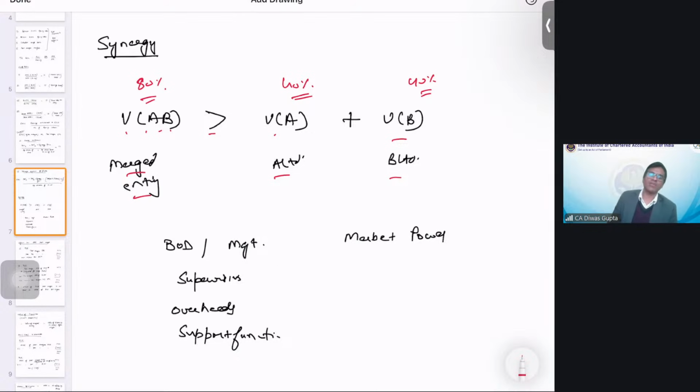Yes. So in this case, what will happen? Now they will control the major supply of the market and hence they can enjoy pricing benefits, right? They can decide what prices to keep, what prices not to keep. So if they want to take a higher pricing, maybe they can take it. So all of these things will get counted under the synergy gain. Yes, Prashant, you're right. So the whole is greater than the sum of parts. That's what we call synergy.